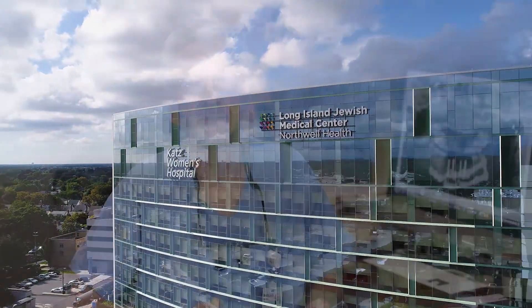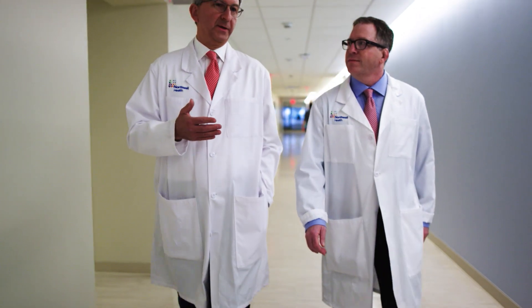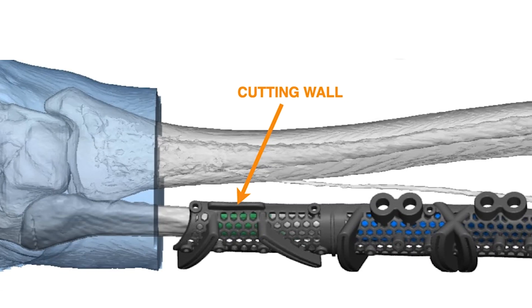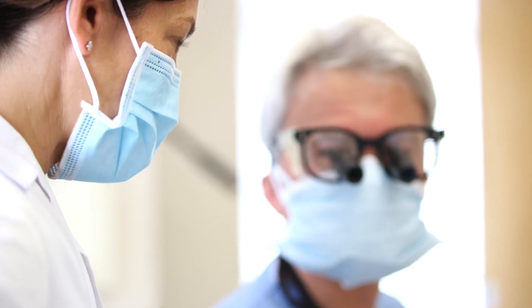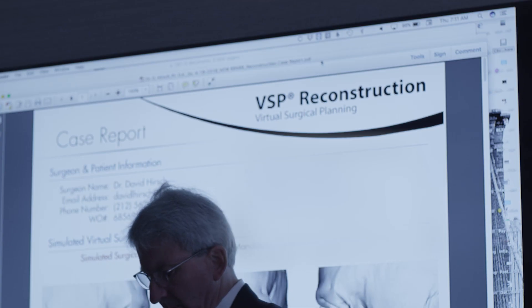I was really excited to hear Dr. Hersh's vision to pull this all together and I said, this is great, I'm in. Over the 10 years that we have been doing this, we've pushed the envelope of technology. Combining the art form of surgery with 3D printing, 3D technology, and computer-guided cutting guides provides the best outcome for the patient. We talked about a paradigm shift — really leaving behind an old way of doing things and starting an entirely new pathway in jaw reconstruction.